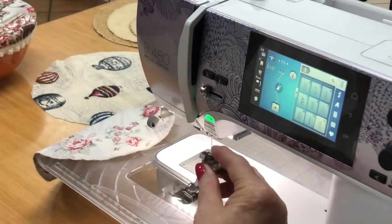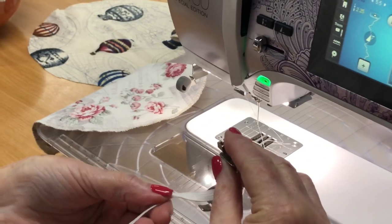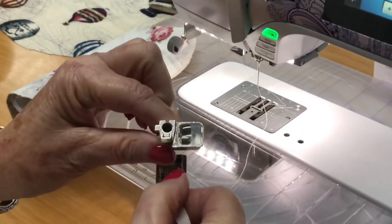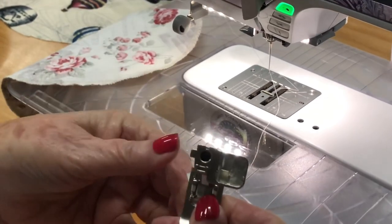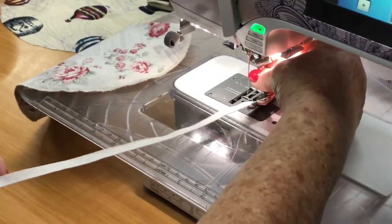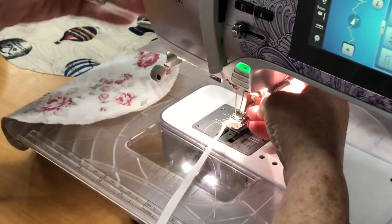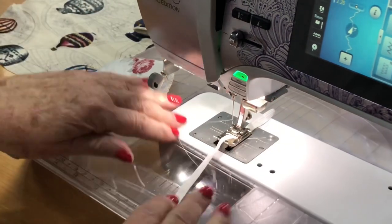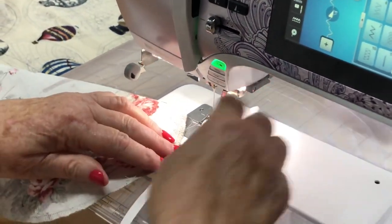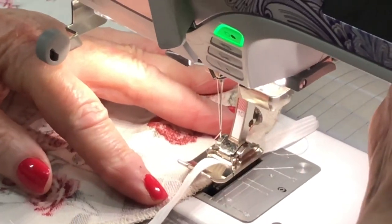Well, you put it on your 1C or your 1, and it's got a slot there, slide it through. Slide it through and hold it like that and put it on. And this is the nice thing of the Benina, it's so easy to put your foot on. So there it is. So I'm now going to sew this on, but I'm going to gather it.